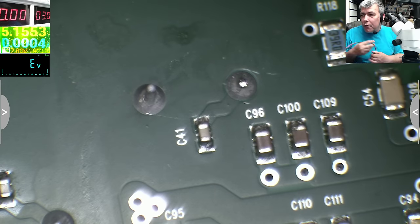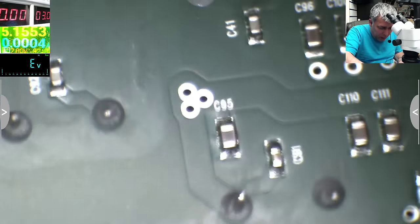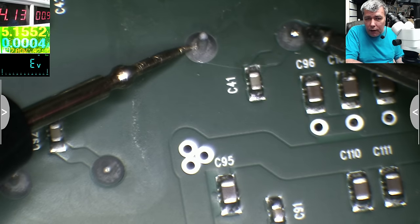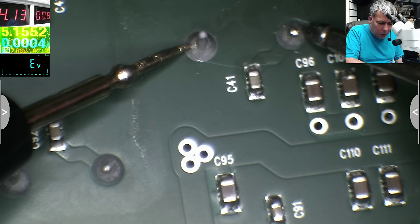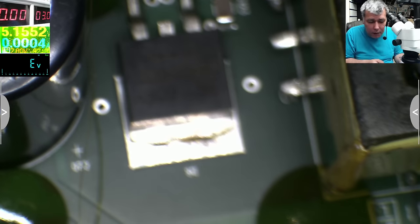If you want to be sure, you can come with a power supply. Let's check minus and plus of the capacitor. Minus is here, plus is here. I set up 4 amps, and right now it's taking 4 amps. And I will tell you what is getting hot is the diode. So this diode is shorted, this one. It's a double diode. I ordered a double diode and I bought it, so I will replace it quickly.